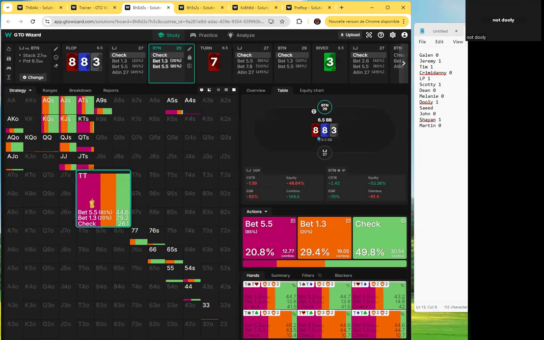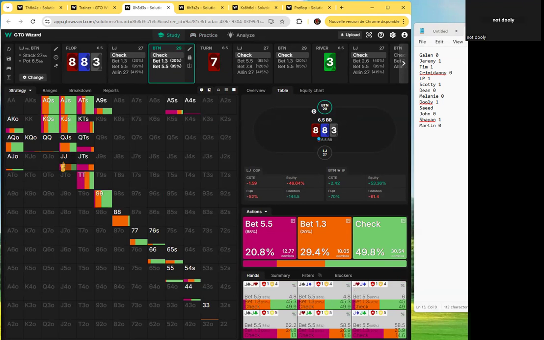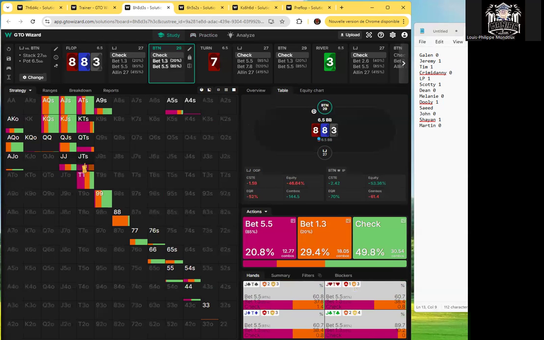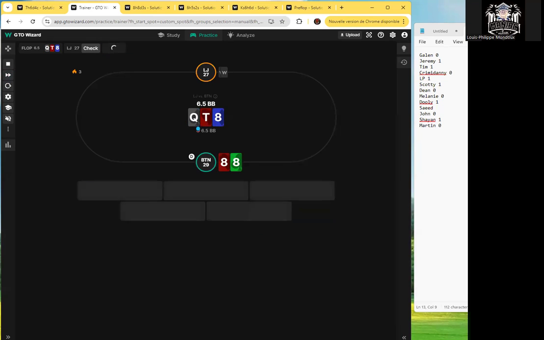Yeah, I was curious because I do that in game. I see a paired board and sometimes I'm like, okay, well I have nines here, I don't want to bet small, I don't want to check. Okay, so it's actually a thing. And then it's card matching with the queen ten, king ten. Alright, who's next?